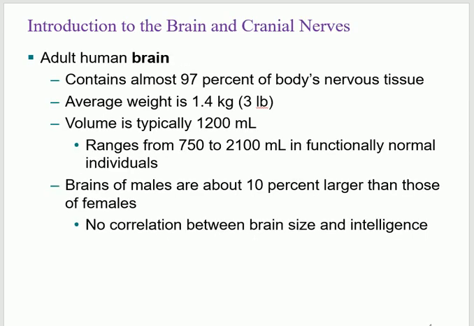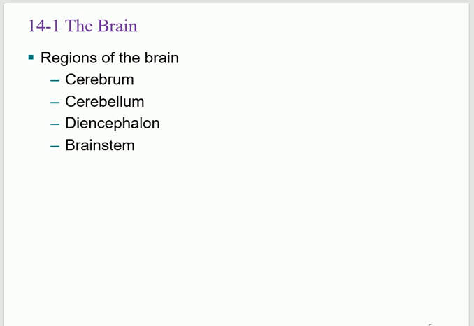And generally speaking, the brain is the largest part, obviously, of the central nervous system. Remember, we did the spinal cord, which is the other part. The brain consists of cerebrum, cerebellum, diencephalon, brainstem. We will get into the details of each part. Cerebrum is these two big hemispheres. Cerebellum, diencephalon, and brainstem are smaller parts, but we will get into the details.